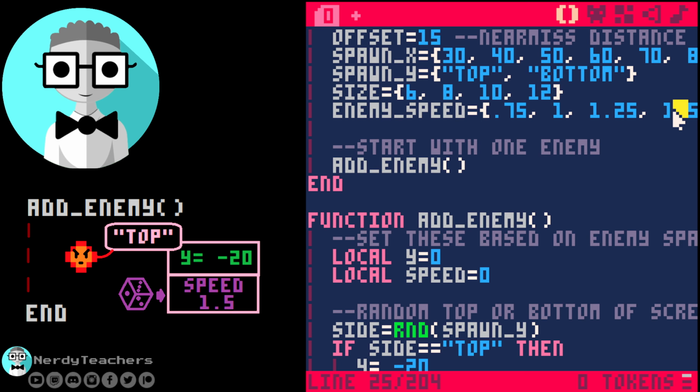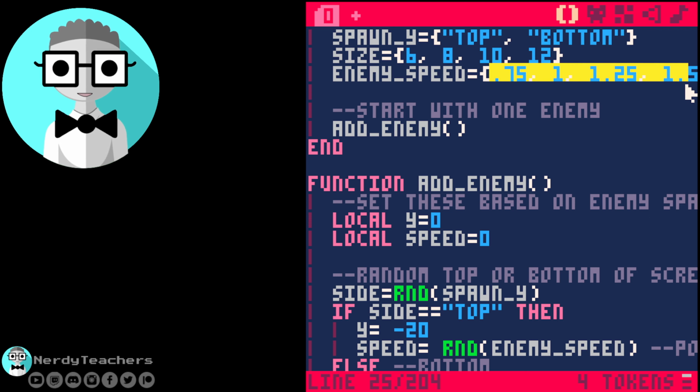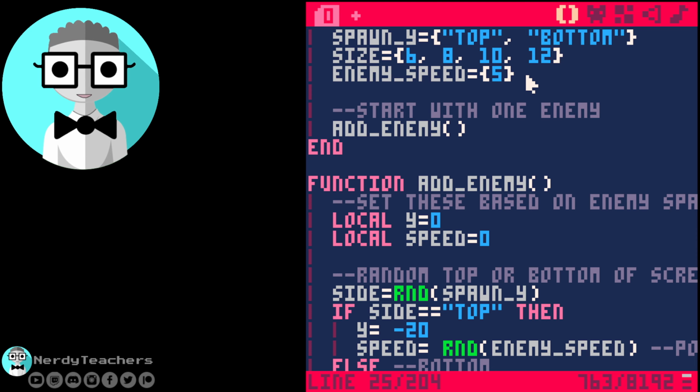And it's this easy to change what possible speeds you want your enemies to move at. You want them slower? Just add another value to this table, and it doesn't even matter where in the table you add it. Add as many possible speeds as you want in this list, and that is the only place in this code that you need to change in order to control all enemies' speeds. So if you only want one speed, then provide only one option in this list.